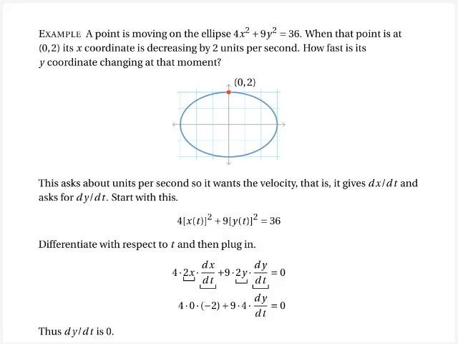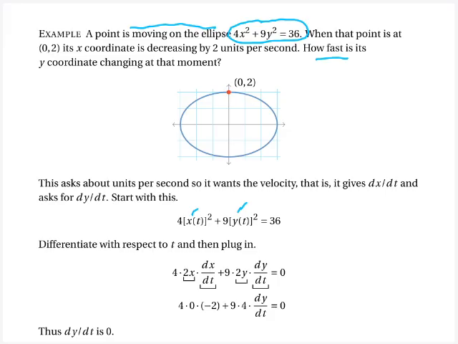Time is involved here. The x coordinate is a function of time. And then it says how fast is the y coordinate changing at that moment. So the y coordinate is also a function of time. The dot is moving around the circle over time, and that's exactly what it says right here. So x and y are both functions of time. In the formula 4x squared plus 9y squared equals 36, the right way to understand that formula is to think that x is a function of time and y is a function of time. And the question says, how fast is? So the question is asking for dy dt.